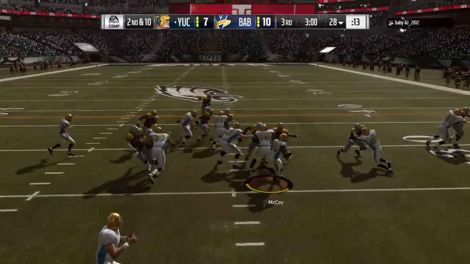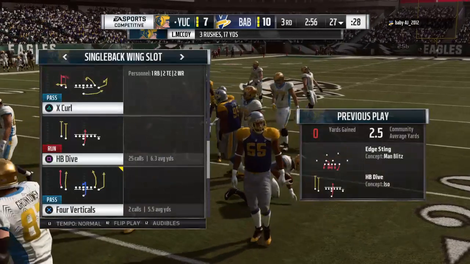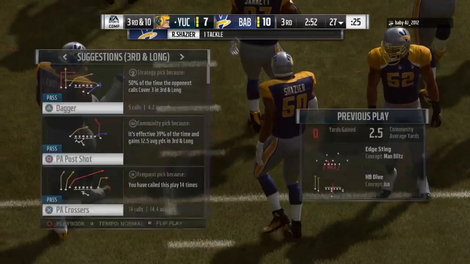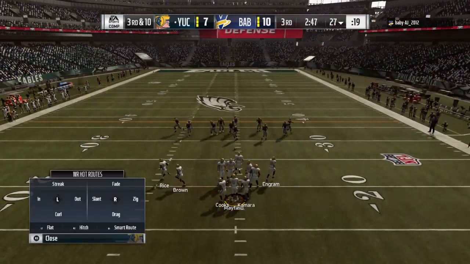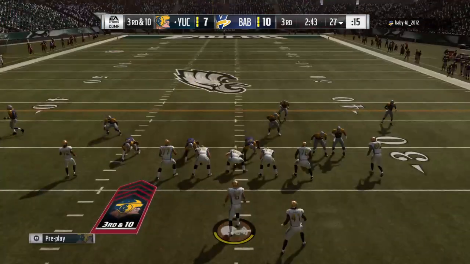On second down, it's McCoy. And running room scarce here. He's going to be stopped in his tracks at the line of scrimmage. The linebacker, Ryan Shazier, there to make the tackle. Big play coming up. Here's 3rd and 10. I would expect to see some pressure here.